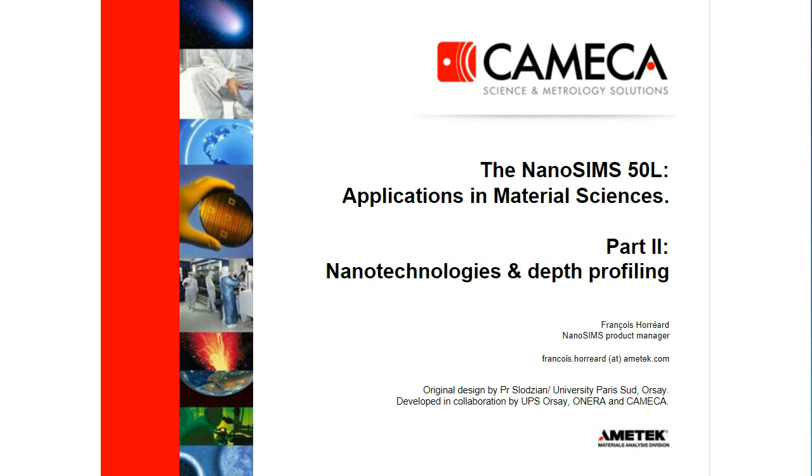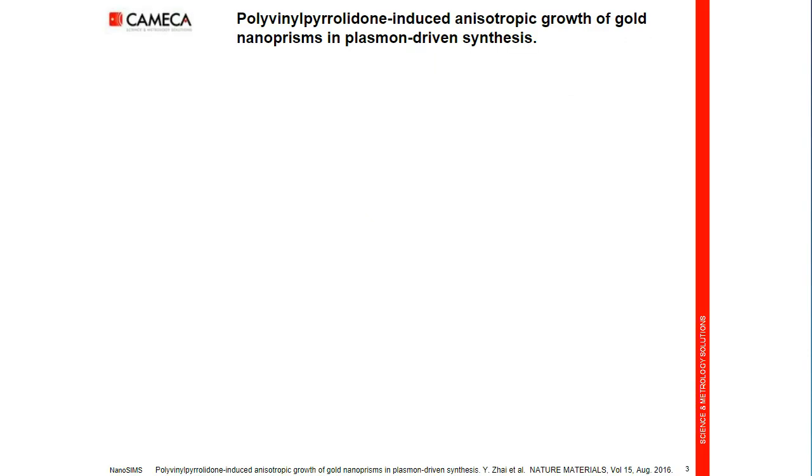So we'll see the NanoSIMS applications in material science part 2, nanotechnologies, and depth profiling. We will start with a study of plasma-driven growth mechanism of metal nanocrystals, published in Nature Materials, mainly by the University of Florida, and the NanoSIMS data were recorded at Pacific Northwest National Lab in Richland, US.